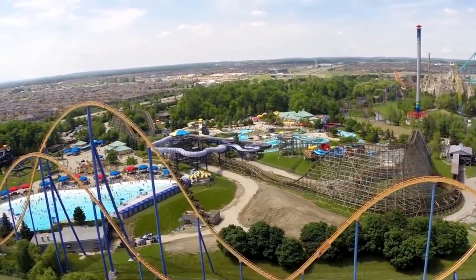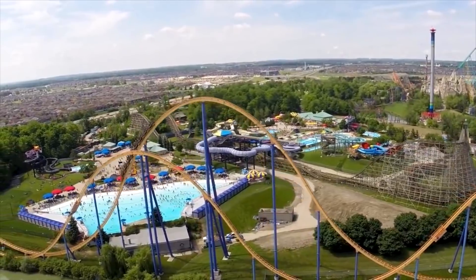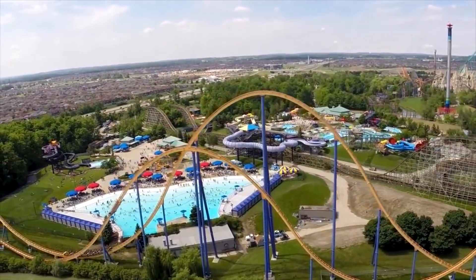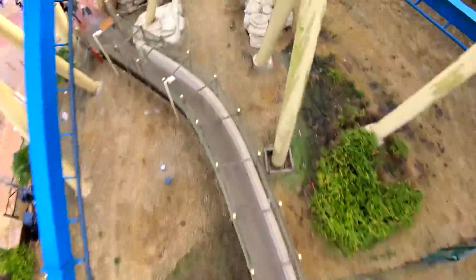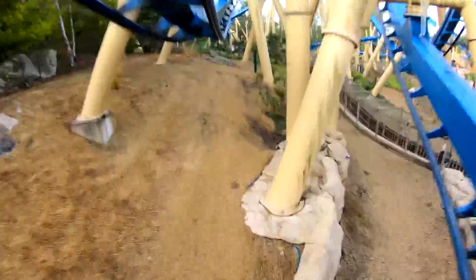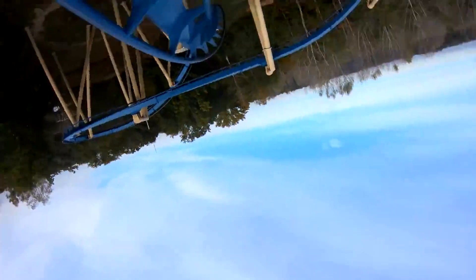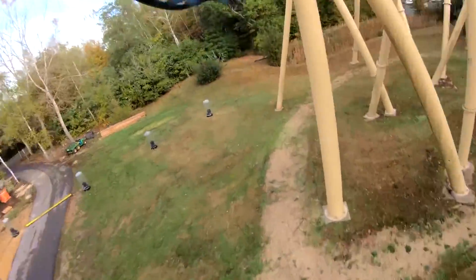Although the various design styles are quite unique, they all accomplish the same task of supporting high-speed rollercoaster trains as they hurtle through the air. If you have ever been to a major theme park, you may have noticed that in addition to having a unique visual appearance, each track design also produces a distinct sound as the trains speed over them. The sound produced by a given rollercoaster is directly related to the design of the track, and of all the various track styles, the box-beam design produces one of the loudest and most recognizable sounds.